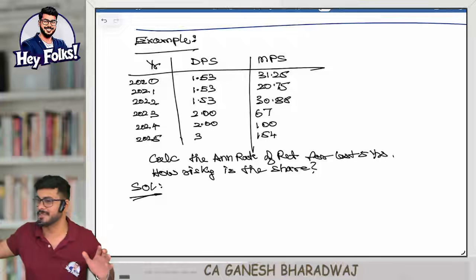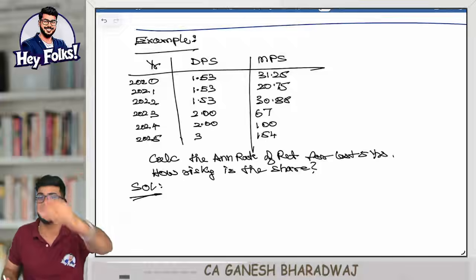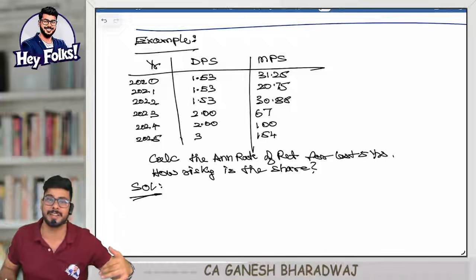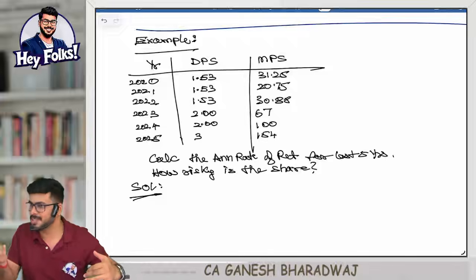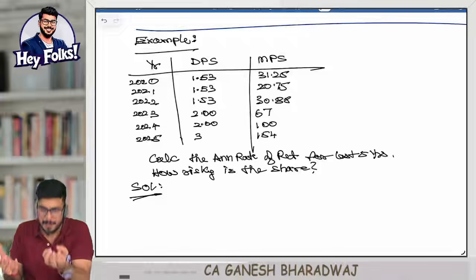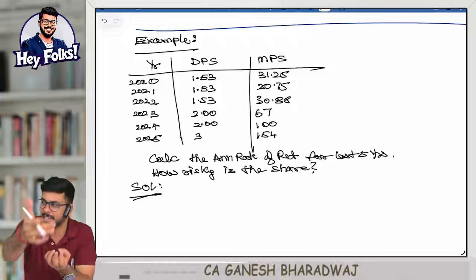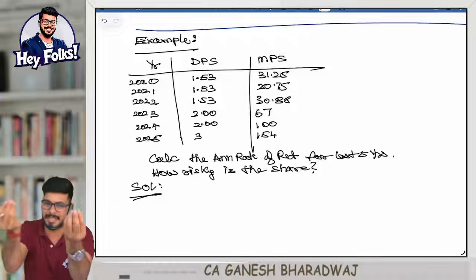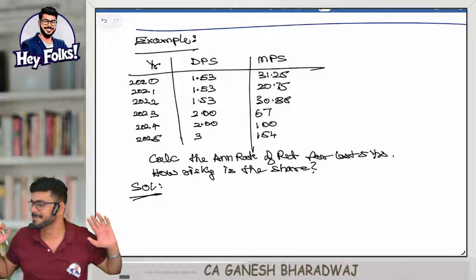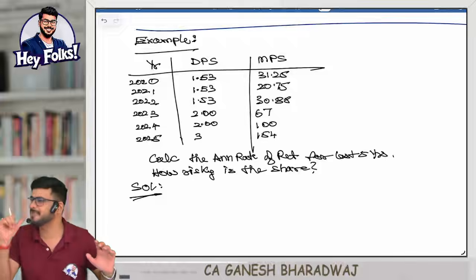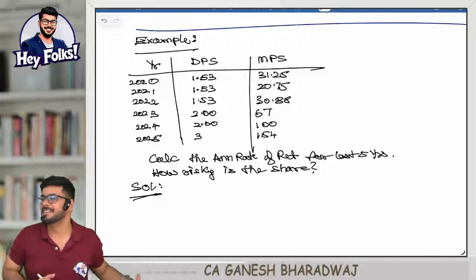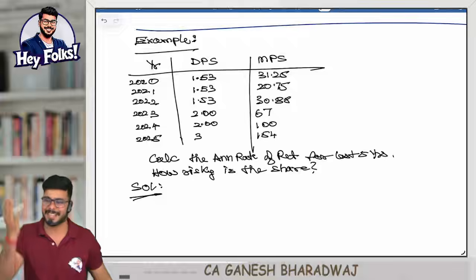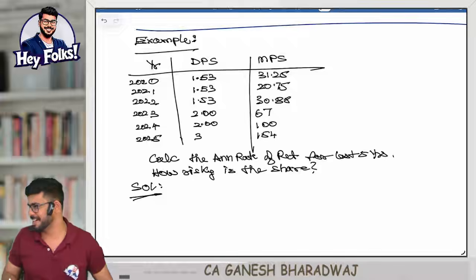Now with this 5-year data, what will you do? Calculate the standard deviation. For you to calculate the standard deviation, automatically you need to calculate expected return, because standard deviation means what? From the expected return, by how much is my actual return deviating. So for all your standard deviation sums, invariably the starting point itself is expected return only. Are you all able to understand? Deviation from what? Your expectation only, no? So even if a sum is only about standard deviation, it obviously includes return calculation. Are you guys able to get this?